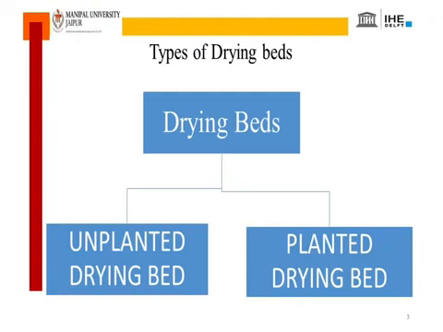I am Sagar Gupta and today we are going to discuss treatment technologies. After the fecal sludge is collected into the tanks, it is transported to the fecal sludge treatment plant where it is emptied into the drying beds. Basically, drying beds function to dewater, stabilize and mineralize the sludge. Drying beds can be further classified into two types: planted drying bed and unplanted drying bed.